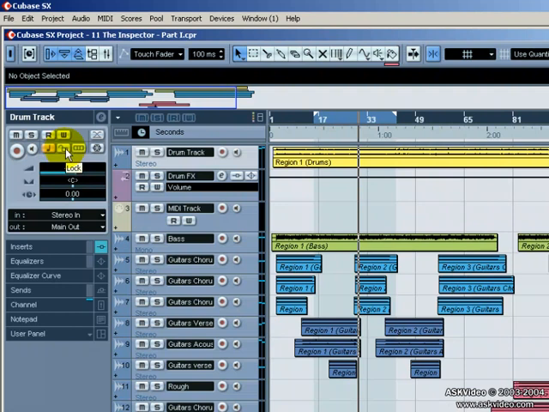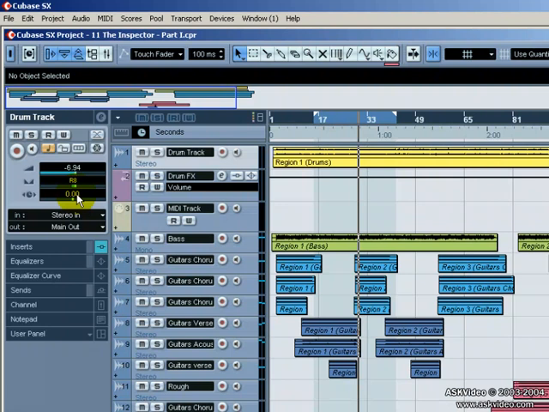The lock button enables or disables all editing on the track. Great for keeping things safe. The next two buttons are explained in the next video in this series. Here we have volume, panning, and delay. If you ever need to delay or move ahead a track in time, you can do it here. This isn't used very often.